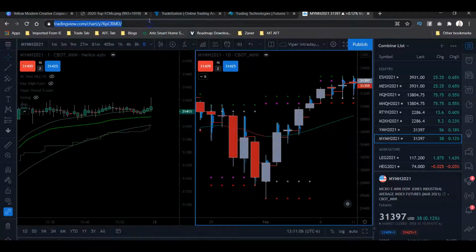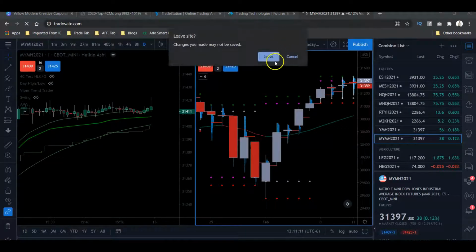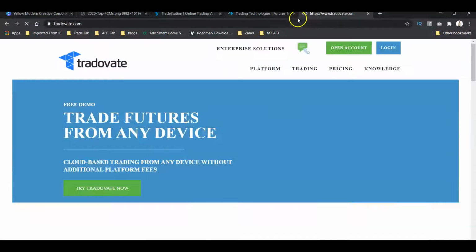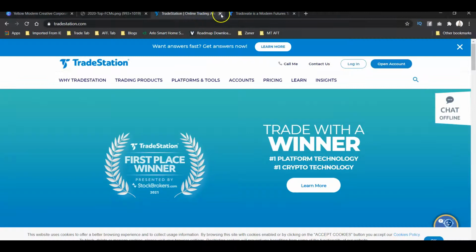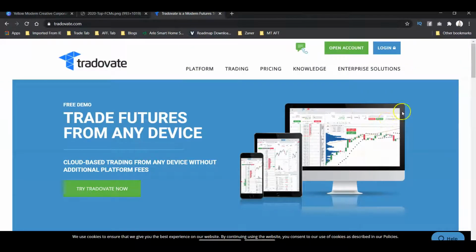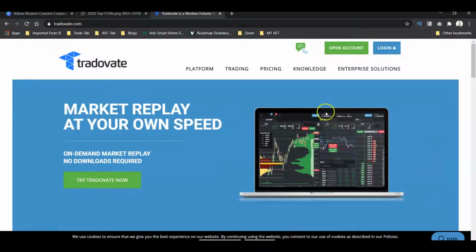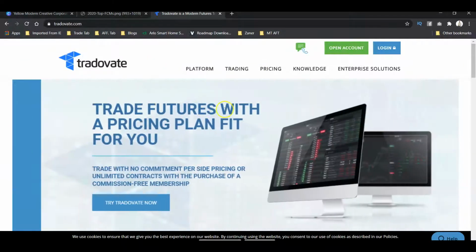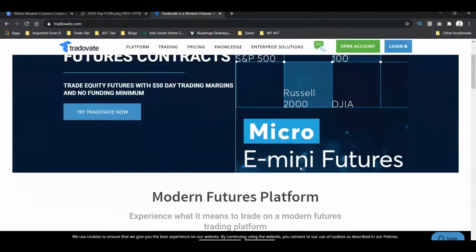Another good one, and I've traded with them just for a short time because when I was in a combine, a lot of people white label this platform, is Tradestation. See if I can get there. Tradestation is a web-based platform with really affordable day margins. A lot of firms are moving to this setup. Hedge funds that are doing trading combines like Top Step and stuff like that, white label this stuff, and it's pretty good. It's fast.